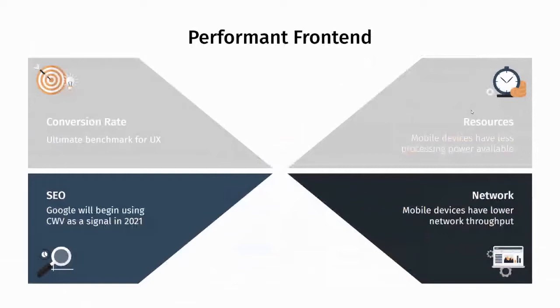Performance front-ends are important for a couple of reasons. It is the ultimate benchmark for the UX that you are creating for your visitors. Good performance front-ends yield more money — this is a well-researched subject, which is very important for any website to work on, but especially for us in the e-commerce space. And Google has always paid attention to this, but they're going to pay more attention to it in 2021, because it yields a better end-user experience, and they are interested in generating organic result pages that will satisfy visitors.